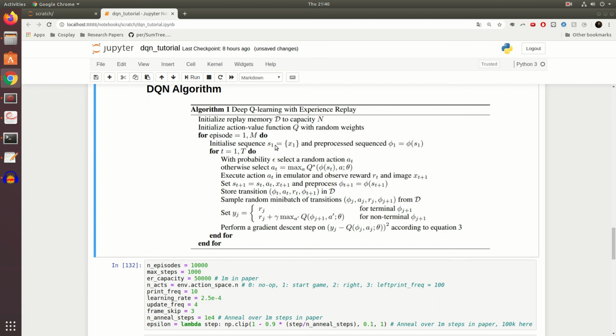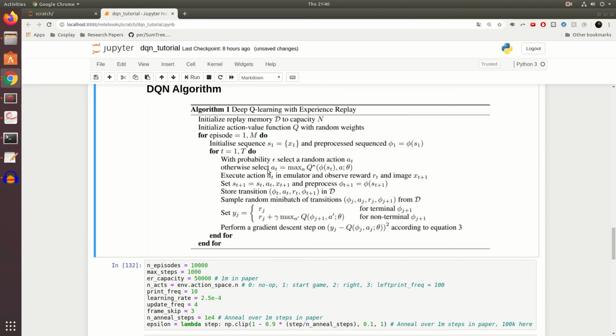Then we start with S1, pre-process it, and go through this loop for each step. With random probability epsilon, we select an action. Otherwise, we select an action based on the max Q value from our DQN. We execute it, get a new set of states, pre-process that, and store the transition in our experience replay. And then this is the new part, right?